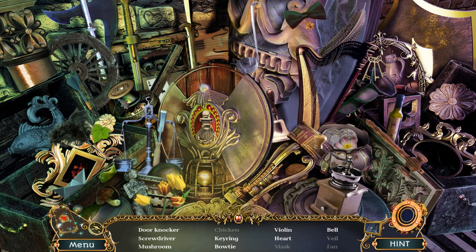Do we need the feather? We need the bow tie. Oh, yeah, we do. Violin and heart. Keys right there on the heart. Thank you. Violin. That's not a bell, is it? No, it's not. This shouldn't be too difficult. You need a pearl? No, door knocker.